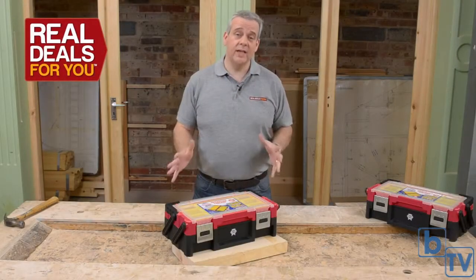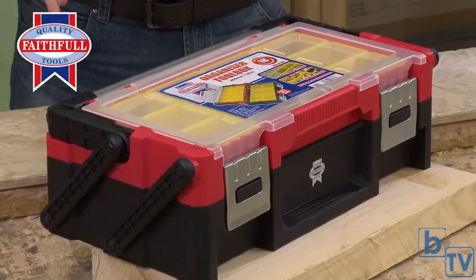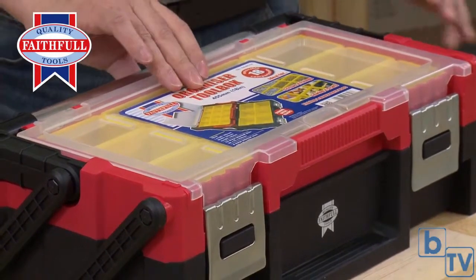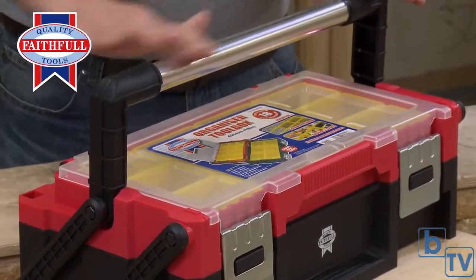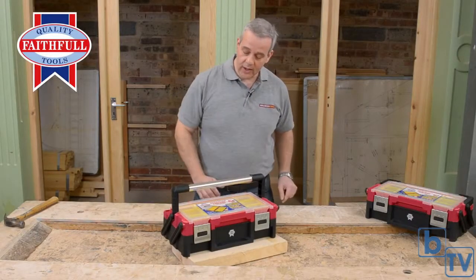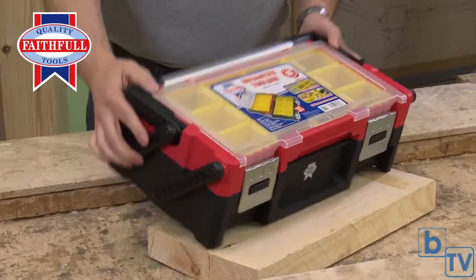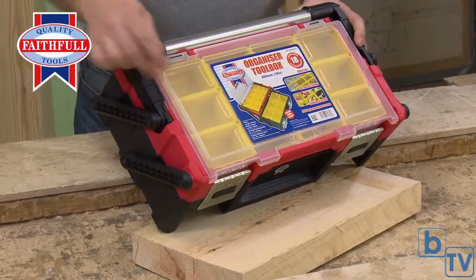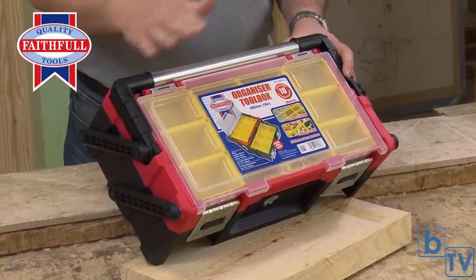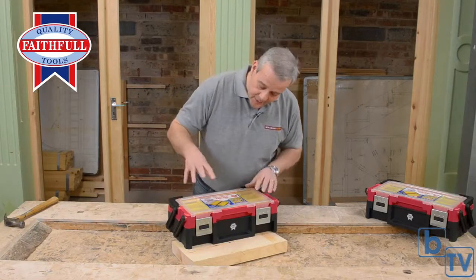This is the brand new cantilever organiser from Faithfull, and this is the best product I think I've seen in years. It really is a stunner. Take a look at this. It's got a full width handle, nice big sturdy metal handle, full width of the box there, folds flat when not in use. You've got a translucent lid there, and if you can see these grooves either side, these hold the compartments in place when the lid is locked. You can see what's in there straight away.